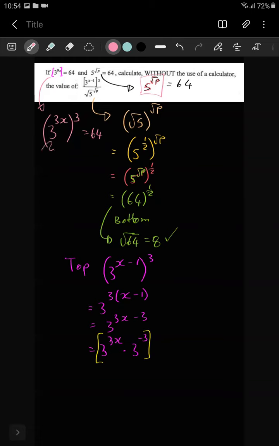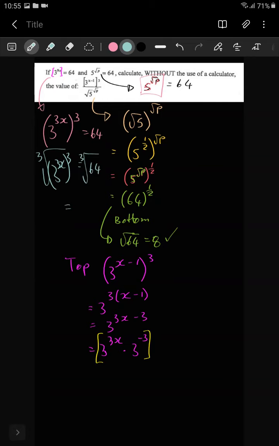We want to be able to go from something that's here and throw it here, just like what we had in the beginning. Whatever we had, but then the moment we had 5 to the power of square root of p, we could take this 64 and throw it there directly. We want to do something similar. We want to take something from here directly and throw it where 3 to the power of 3x is. So here it's just a matter of isolating 3 to the power of 3x, meaning we can cube root the left like this, and then we can cube root the right as well.